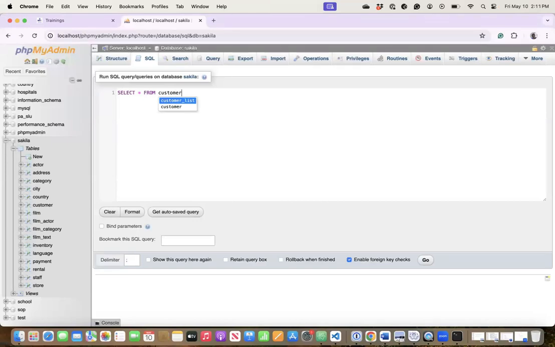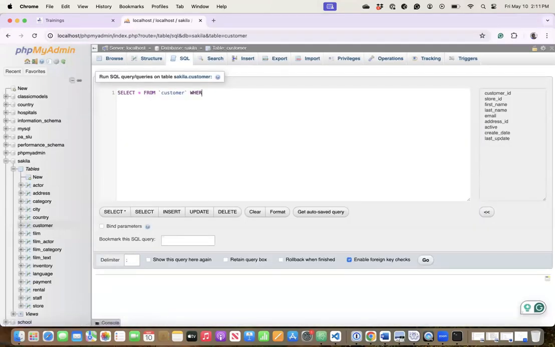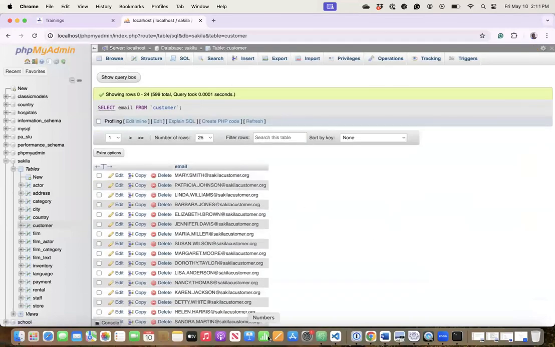So again, you have to take note of the syntax. Select, either you use an asterisk to indicate all columns, or you list the columns you want as a comma-separated list. When we select all from customer, we can see the different columns: customer ID, store ID, first name, last name, email, and the rest. If we say we don't want to select it like this, we want to select specific columns. Let's say we want to select the email. So we'll say select email from customer, and it's only going to give us the email column of all of the customers.